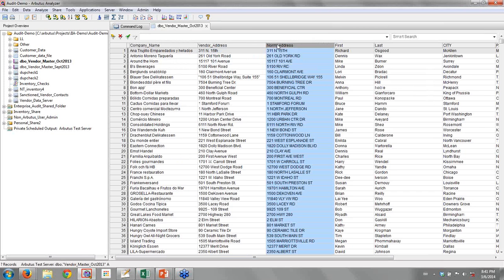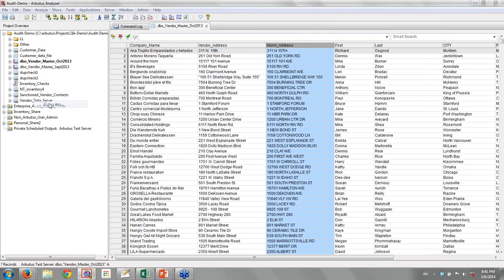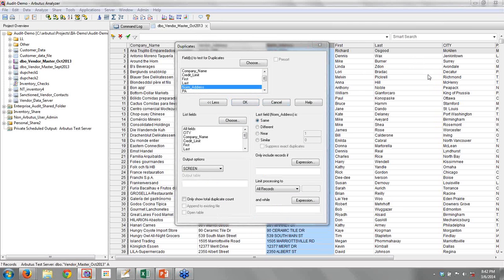Let's see if this works any better. Let's try doing a duplicates test now on that normalized field. And if this doesn't work, I'm going to get a little irritated. Okay, let's try that. Bear with me one second. I'll try to resolve something here.